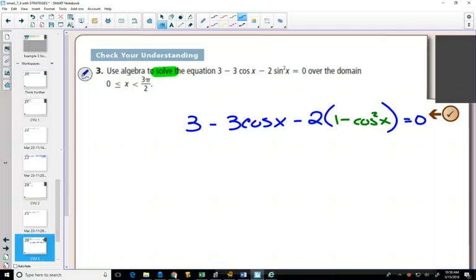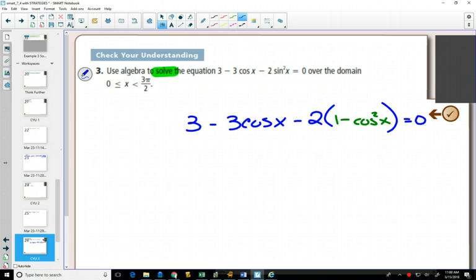In fact, probably by the end of this unit, you'll feel like that's just a fact that I've known for a long time, since you're going to use it so often that sine squared is 1 minus cos squared and cos squared is 1 minus sine squared. By the end of the year, you might even think, oh, that's just common sense. Everybody should know that, because we're going to use it that much.